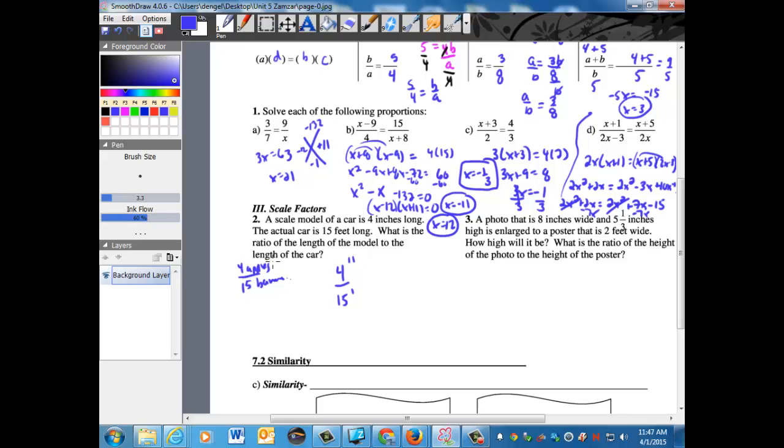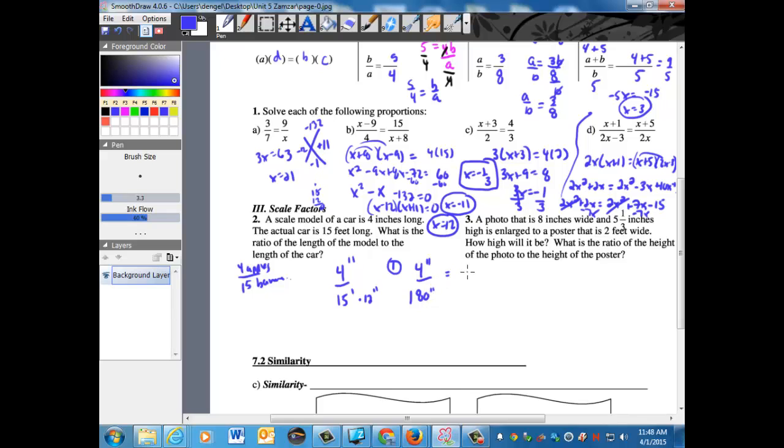So we have to make these units the same. Well, you have 2 choices. Here is option A. We keep 4 inches the same, and you convert 15 feet to inches by multiplying it by 12 inches per 1 foot. Let's do some quick math here. 15 times 12. I should know that. I should do that in my head. That's going to give us 180. Thank you very much. So we have 180 inches.